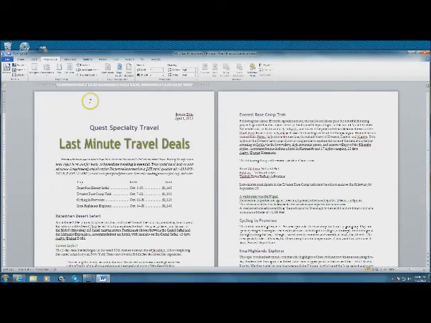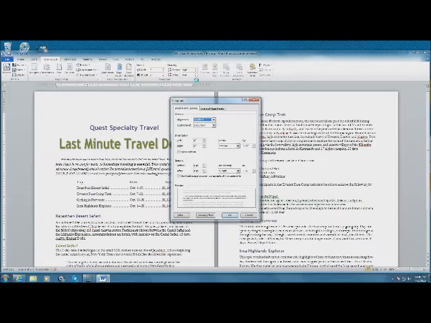Do a control home. Place your insertion point in the italicized paragraph. Click the launcher button for paragraph. And where it says Special, click None.